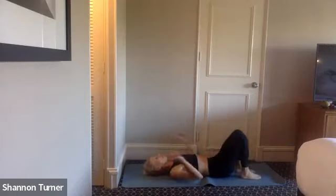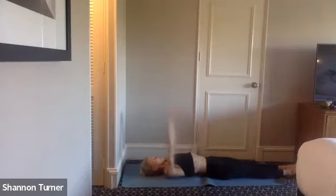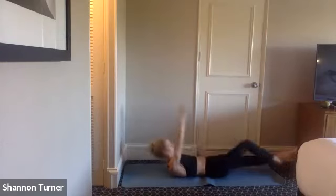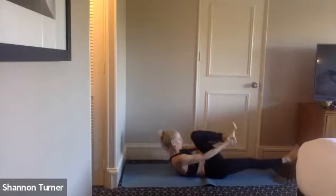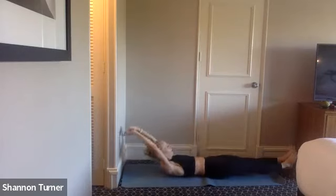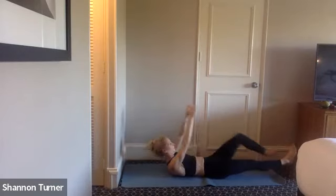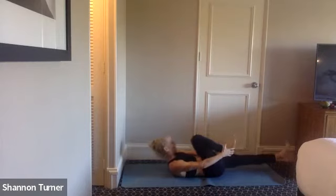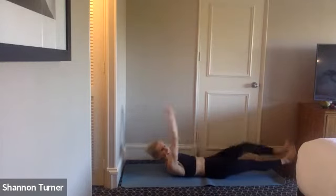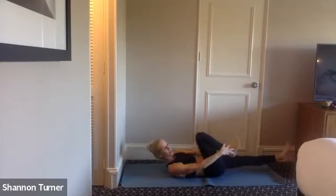Change. Finishing up with our reverse bikes. So it's that real reach and then pulling of the knees in towards the chest. You can hover the limbs. And here we go. Oh yeah, staying lifted, chin towards chest means more time under tension. Taking these to a pace that makes sense for you. Holy belly, yeah. Looks awesome. That's it, Nicole. Keep going.